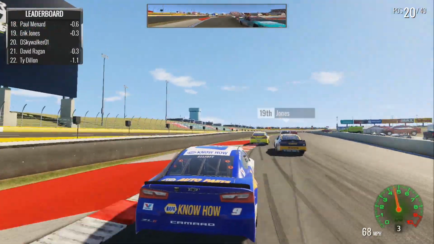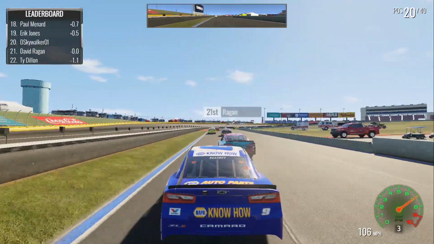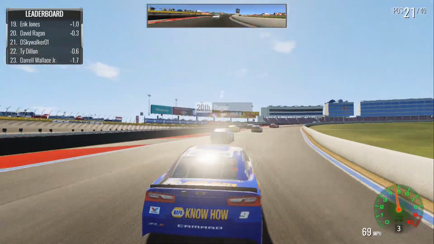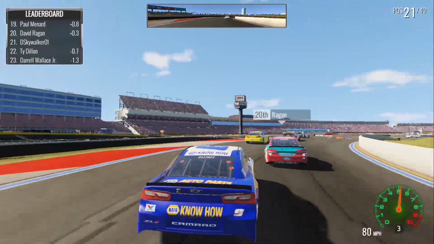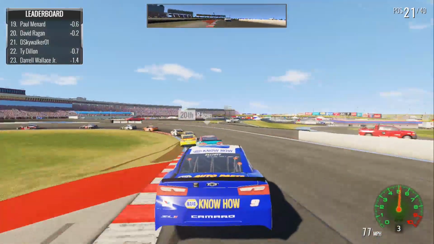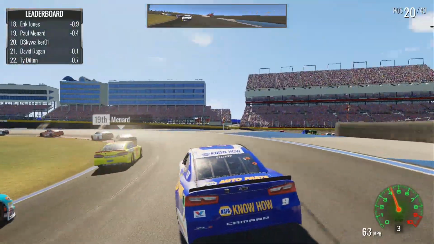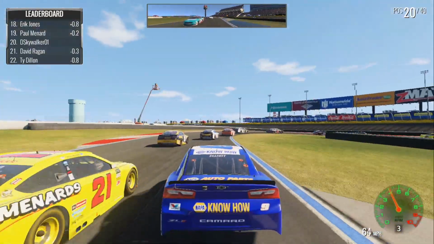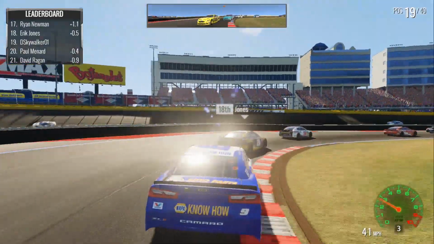Battling with Eric Jones here on the grass. Not what I want to be doing. To the inside, two inside. Boy, once the field spreads out, they go fast. Boy, we do get this run around the outside. Paul Menard into the inside. That's how a road course works.